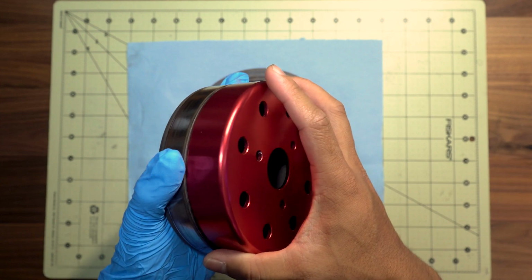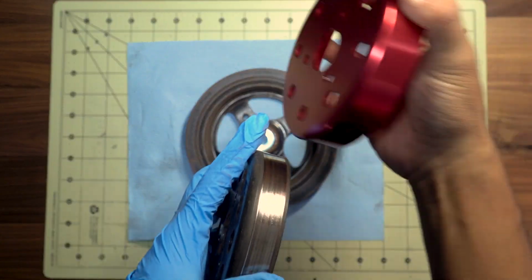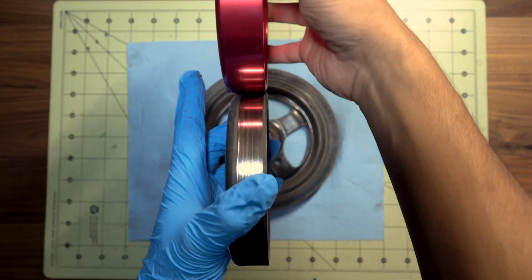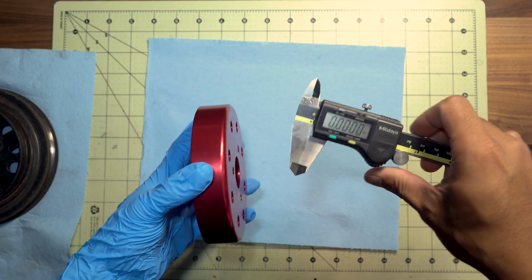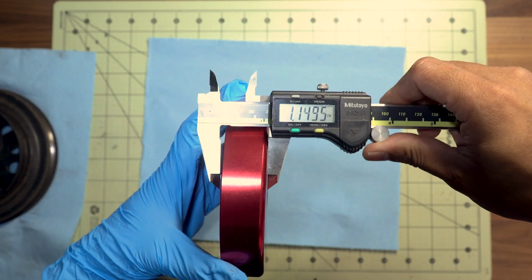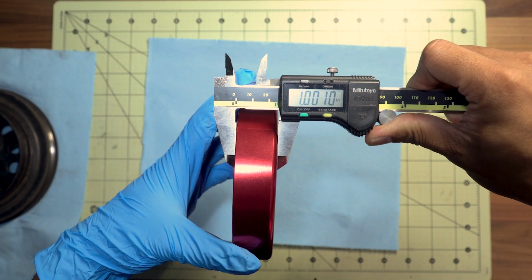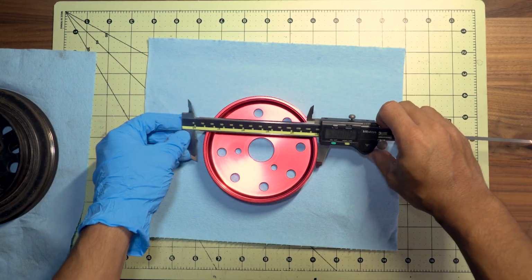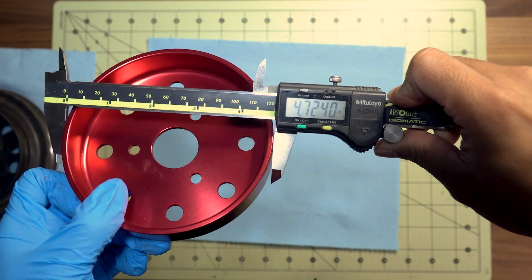Overall size, it's actually the same diameter. As far as width, it looks like the NST pulleys are slightly bigger. We can go ahead and measure that real quick. Use my calipers, I can quickly measure. It's about 1 inch thick, give or take. Overall diameter, about 4.7 inches.